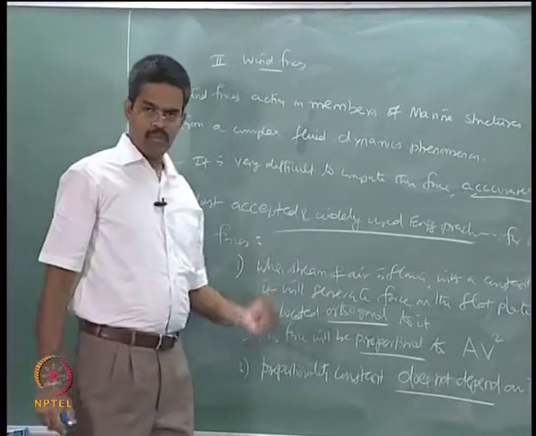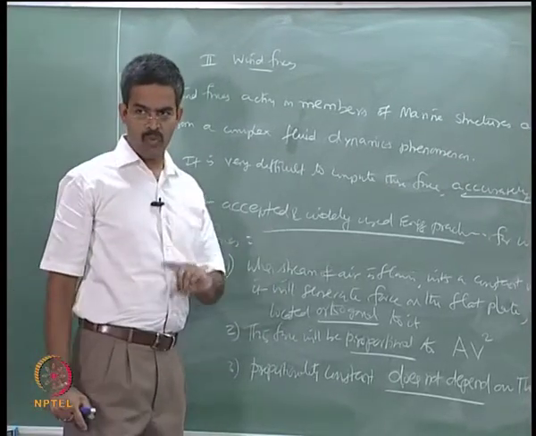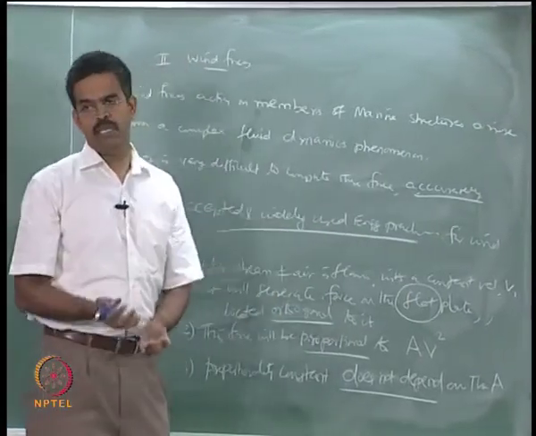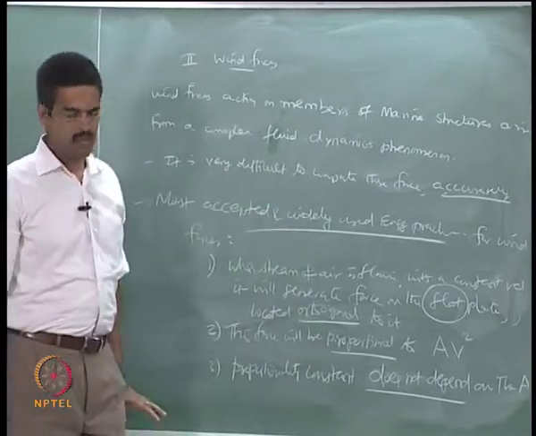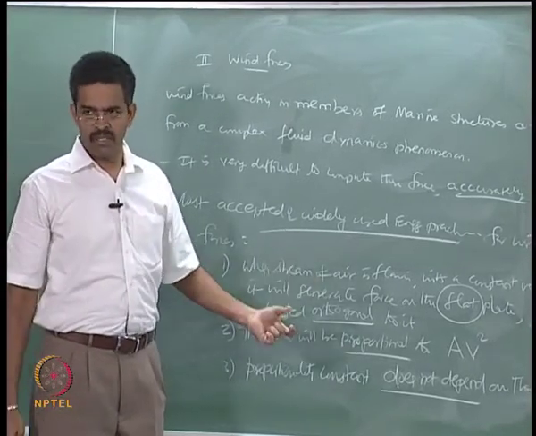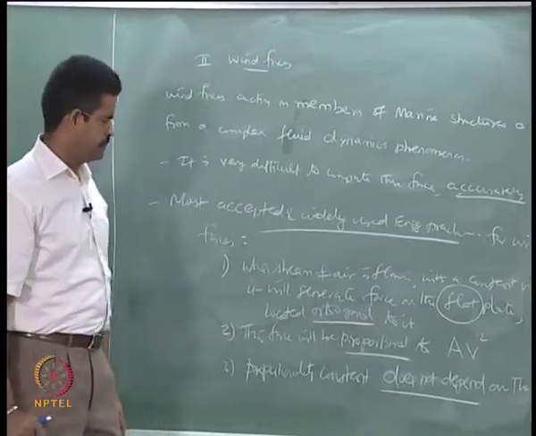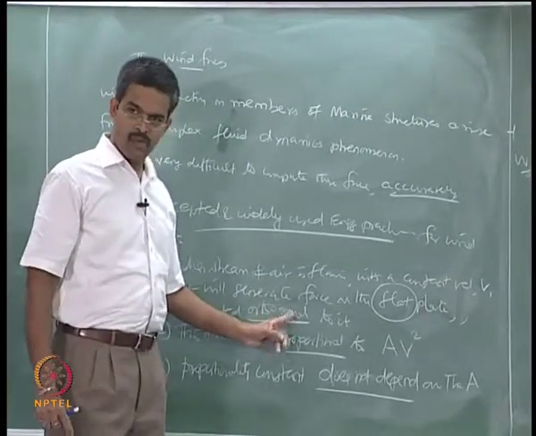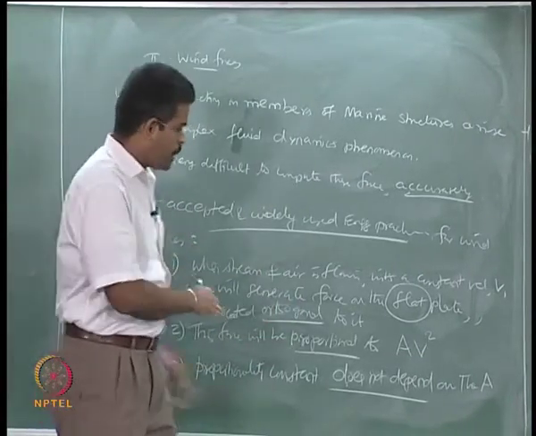Now, in these assumptions we have got 3 important keywords. One, we are always trying to work out the force on a plate which is flat. If it is curvilinear, then we have no idea how this force will get modified. Then there should be a factor to get multiplied with this, which will account for the curvature of the plate or the member. The second is, plate should be always placed normal to the flow direction. If it is inclined, then you must use appropriate projected area.